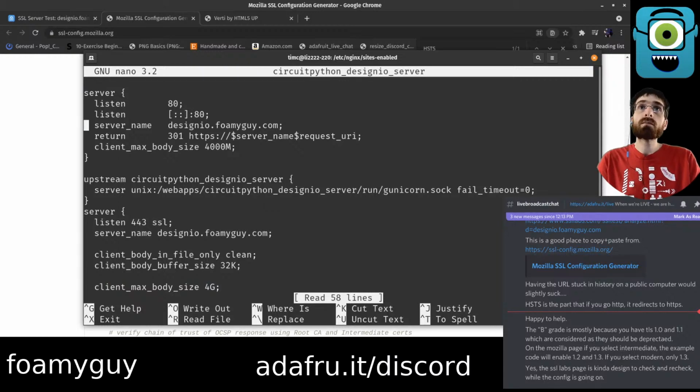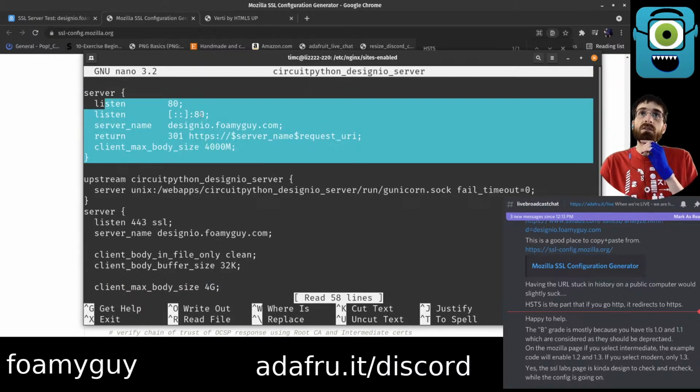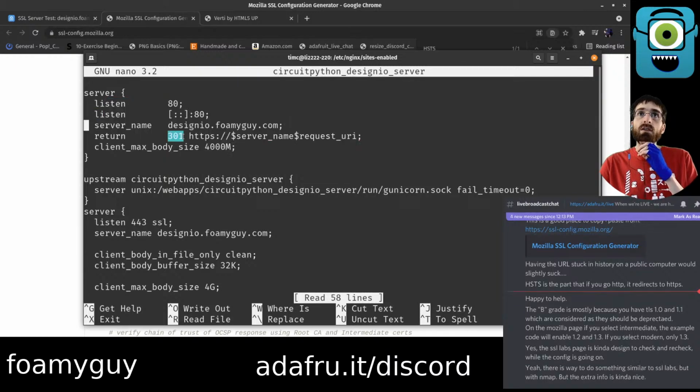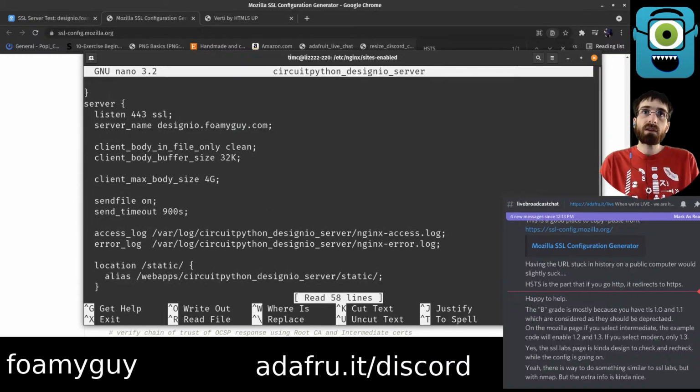There we go. So this is what does my redirecting right here from HTTP. We listen on HTTP and then redirect to HTTPS and then the same place that the request came in from. So whatever URL you requested, you get redirected to the HTTPS version. So this is our HTTPS server.